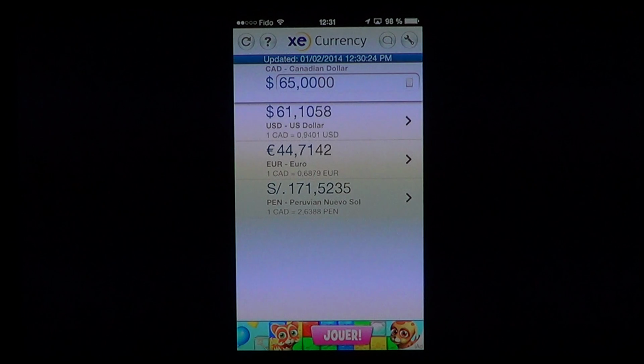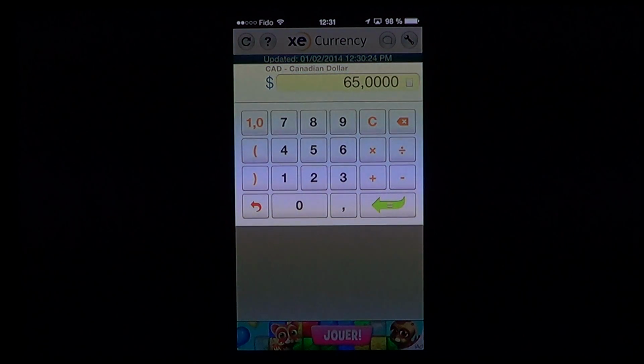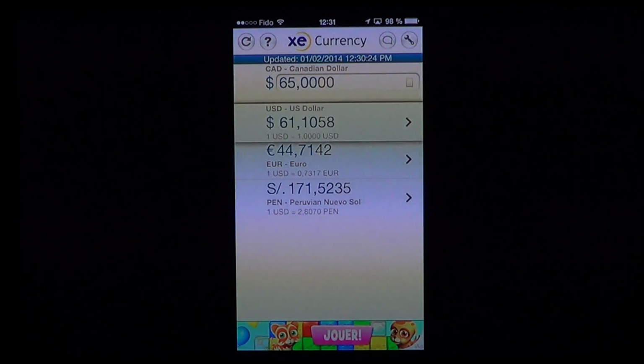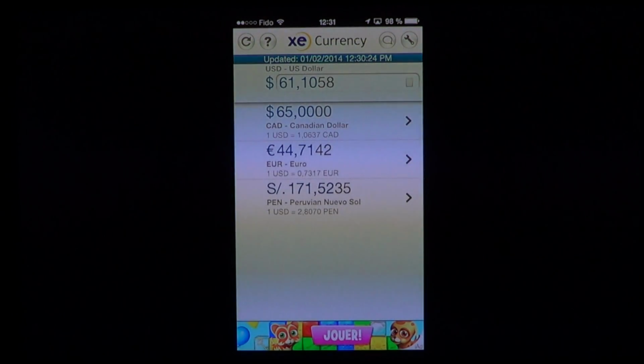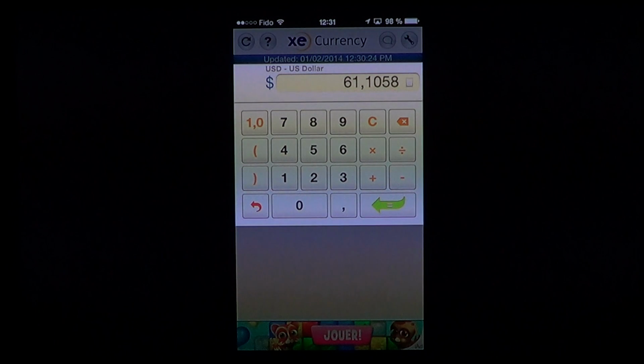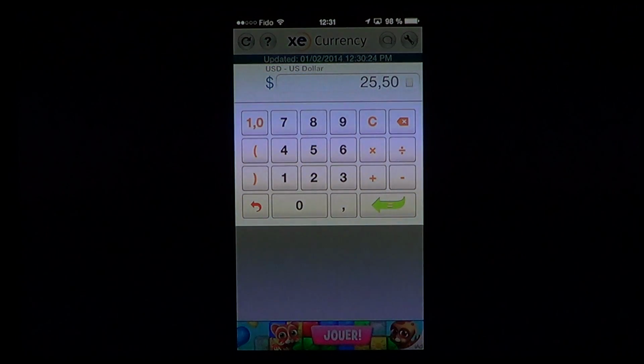So for example, if you buy multiple items, you can just use this as a calculator. Let's say that I've bought in US dollars on eBay, and so I have 25.50.